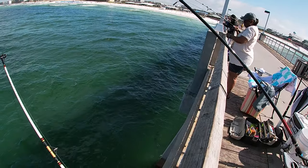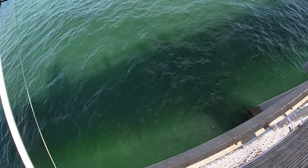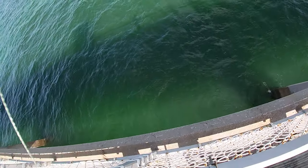Oh, got something there. Oh yeah, it's a big remora. Okay, that one fell back in, but that was okay. It's one of those things that rides on the side of sharks. We usually don't like to catch those anyway, so it was good it fell back on its own. So far we're not getting any bites, but it's a nice day out here. Not super sunny, a little overcast, but not raining. So yeah, still enjoying the day a little bit. Here's a look at the beach.